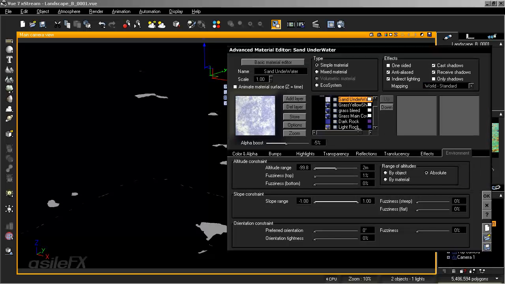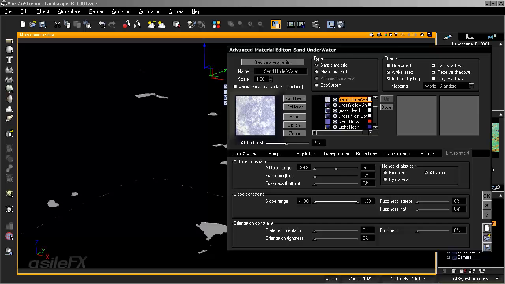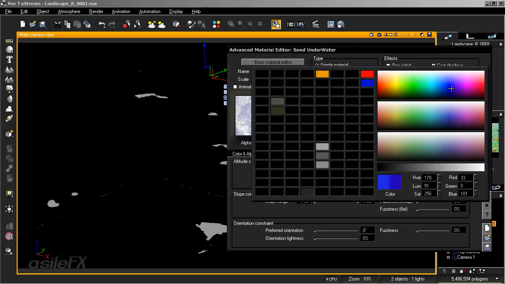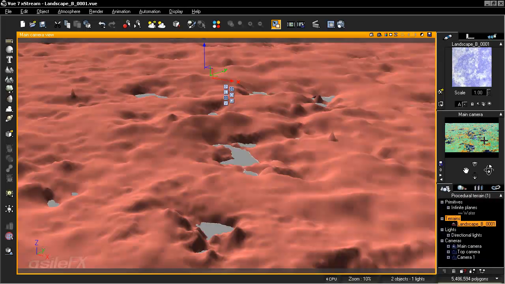And now I'm going to make our dark rock red, and our light rock, we're going to move to blue. So pretty much opposite ends of the spectrum, and we should be able to get much better separation between the two.